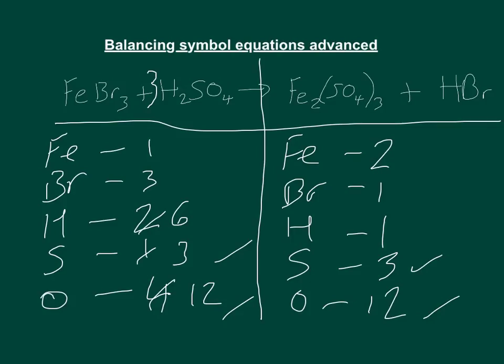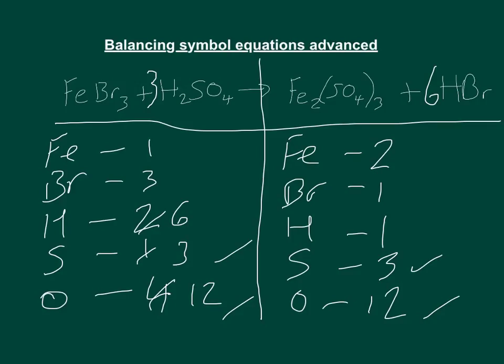So our next ones that we need to do, we need to look at the hydrogen atoms. Now for these, you can see that on this side now we've got 6 on the reactant side, but over this side we've only got 1. Easiest way to combat that, if we times 1 by 6, that will put us up to the right amount. So we need to find where our hydrogen is, and then put a 6 in front of that molecule. So we put a 6 in front of the hydrogen bromide.